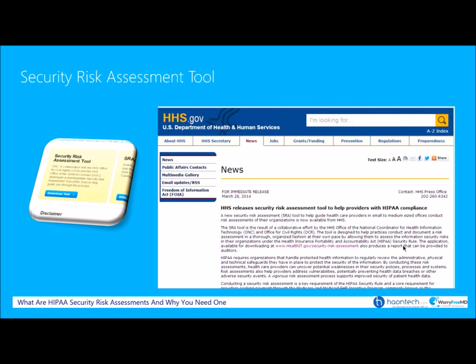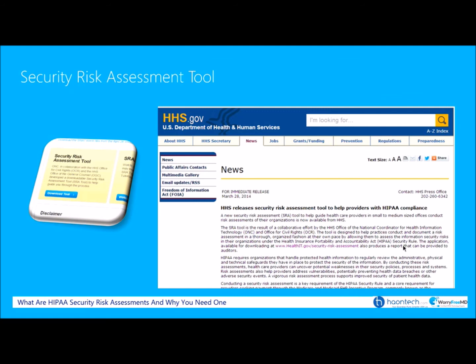They do make it available, but they don't guarantee that just because you're using the tool, it's guaranteed HIPAA compliance. It's just one of many tools out there. There's no one method of doing a risk assessment. Like I said, HIPAA does not tell you one method. There are many methods, and based on your situation, the methodology of the risk assessment can be different. So you have to adapt the assessment based on your scenario.